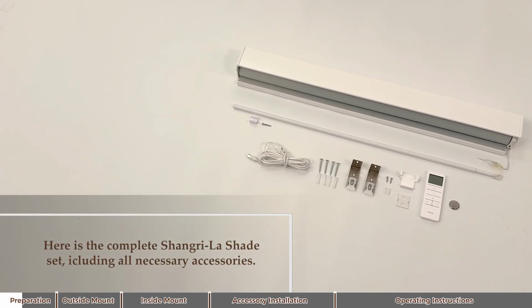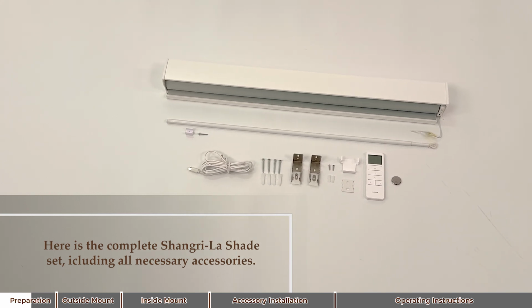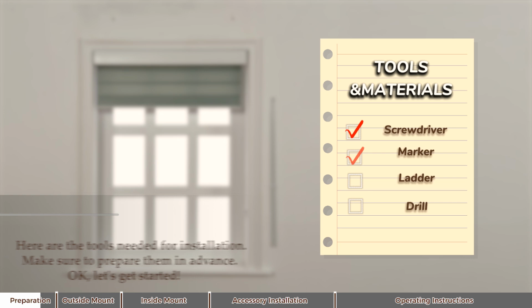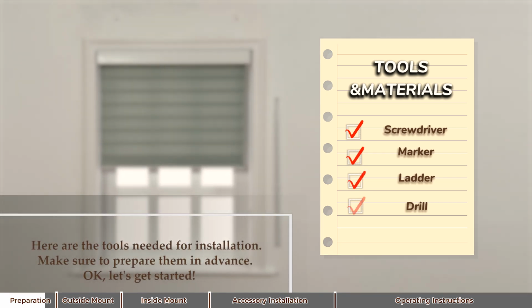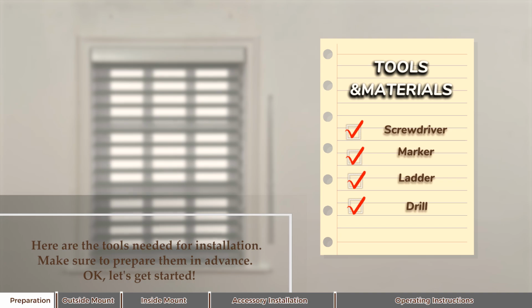Here is the complete Shangri-La Shade set, including all necessary accessories. Here are the tools needed for installation. Make sure to prepare them in advance. Okay, let's get started.